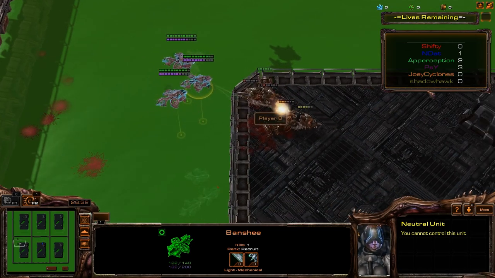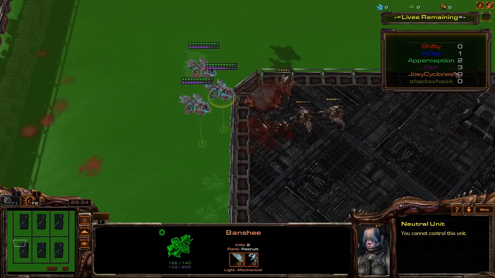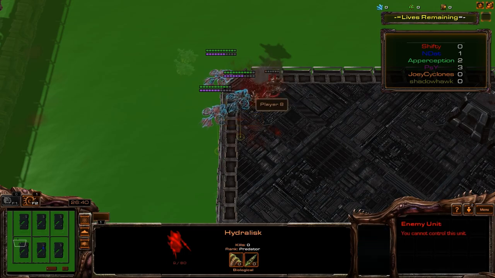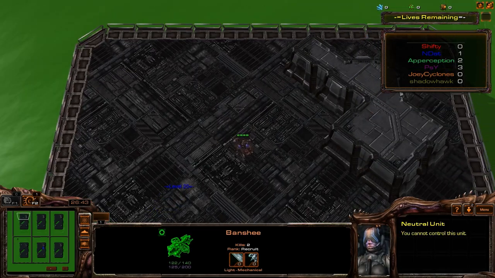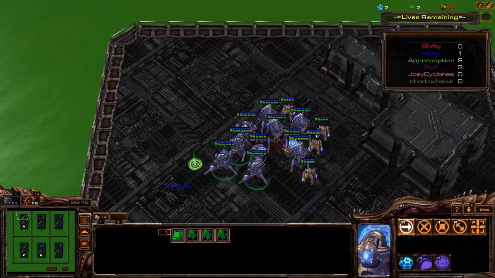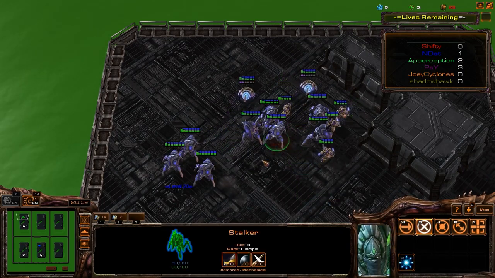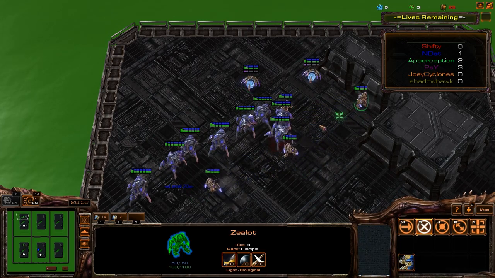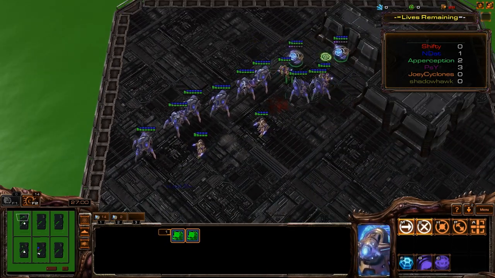Asshole. So, I'm now only one ahead. He's trying so hard to Banshee micro, and he's failing horribly, and it makes him look like an idiot. I'm only one ahead now. What do we got here? Okay, so they do have Fungal Growths. I don't have enough for Guardian Shield, so I think I'm going to just do some Force Fields, I suppose.